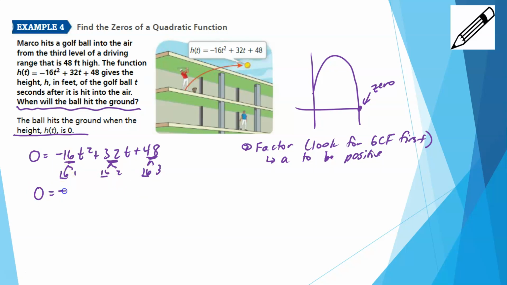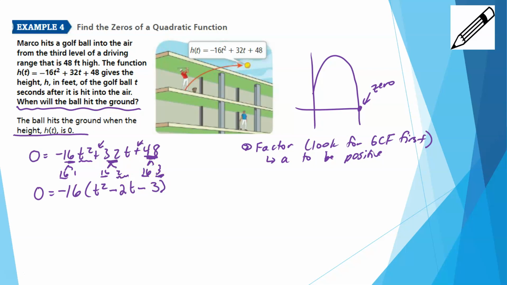But instead of just factoring out a 16, I'm going to factor out a negative 16, which means that I only have the t squared left from the first one. If I factor out a negative, though, that means that I have to change this positive to a negative. So it does switch your signs. I factored out the 16, which means I'm left with 2t. Don't forget to bring that t down. Really what you're doing is 32 divided by 16 is 1. That's how you can get there. Again, because I factored out a negative, this positive becomes negative. And again, if I take 48 divided by 16, I'm left with 3, and there's no t's. So I leave it like that.